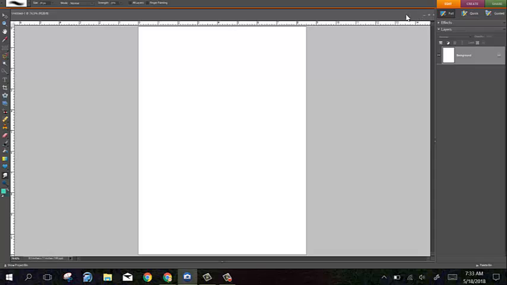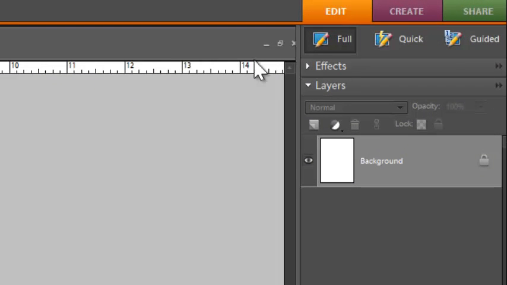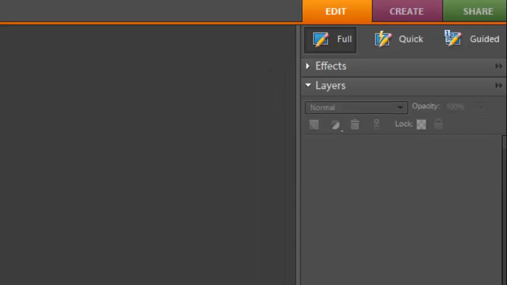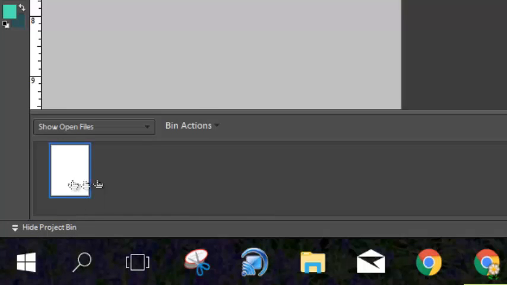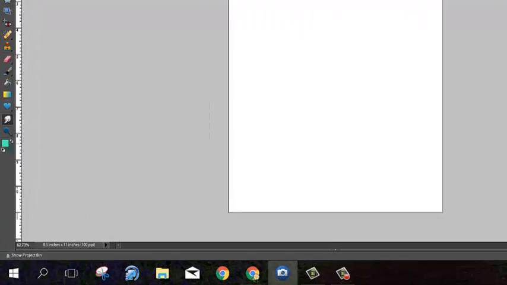A couple other things. Over here on the right, you're going to see that there's a minus. There is, it looks like two little boxes and an X. This is closing the file, where up at the top here, you're closing the software. So if you were to close something or minimize something and you hit the minus sign and it looks like it goes away, it's actually down here in the project bin, and we can collapse that and bring that back.